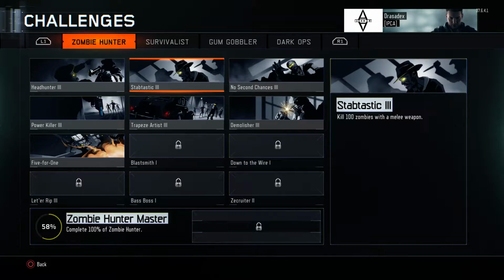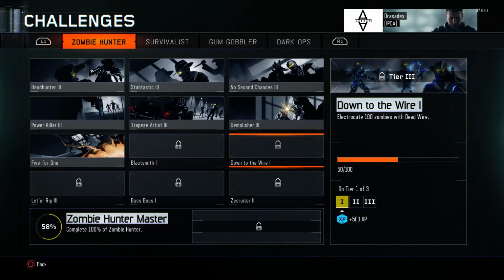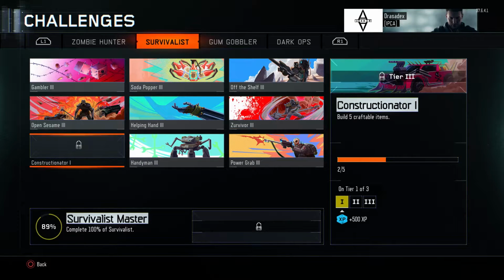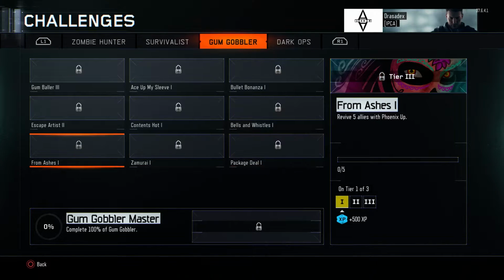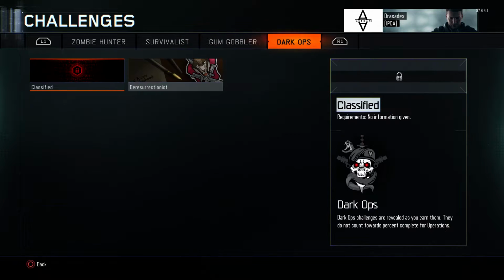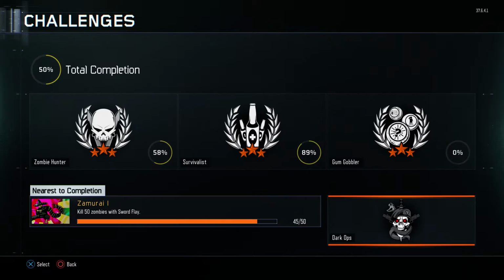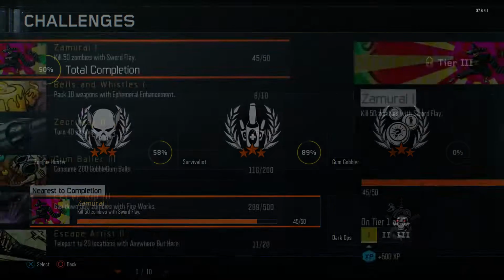But of course, there's also more. There are challenges you can do for zombies too. There's so much to it. It really adds a lot of replay value, and that's really good for Treyarch to have done. There are challenges for things like gumballs, upgrading weapons, using certain types of ammo, and doing other things such as buying weapons. Then they have two different Dark Ops challenges, which are really weird because you don't know what the challenge is until you actually do it. So it's like, well, how are you supposed to know?